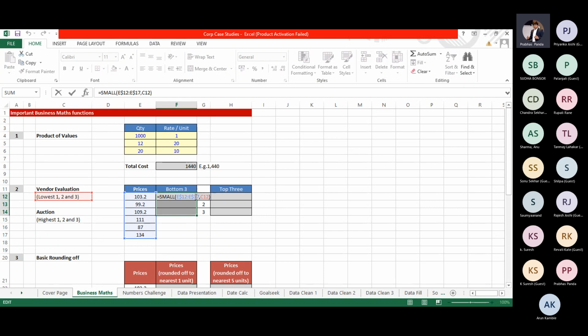You can see your E12 to E17 is open, but the problem is your locking system only has the lock before the row number, and before the column it is missing, correct? Okay. Right. Now select that E12 to E17 in the formula.